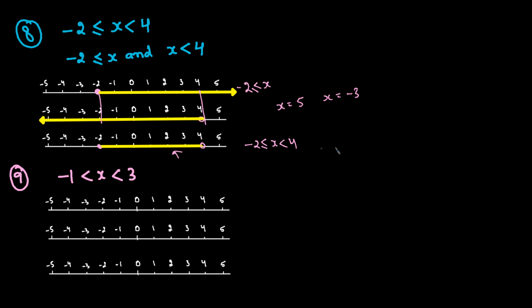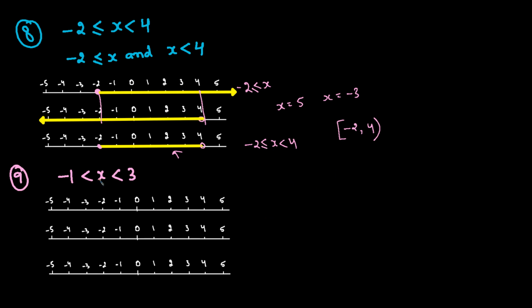And in the number line, -2 and 4. As -2 is included with the equal sign, we're going to use a square bracket, and 4 is not included, round parentheses. So this is your interval notation for this inequality. x is greater than or equal to -2 and x is less than 4. Let's do one more example.